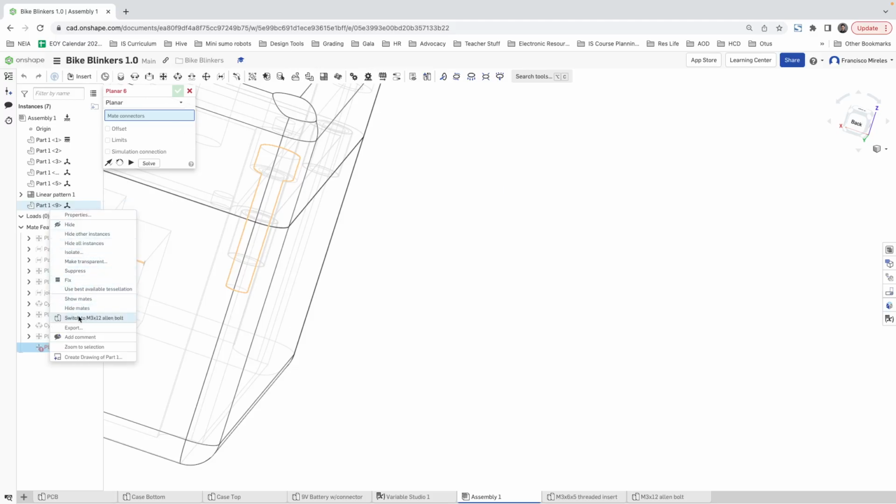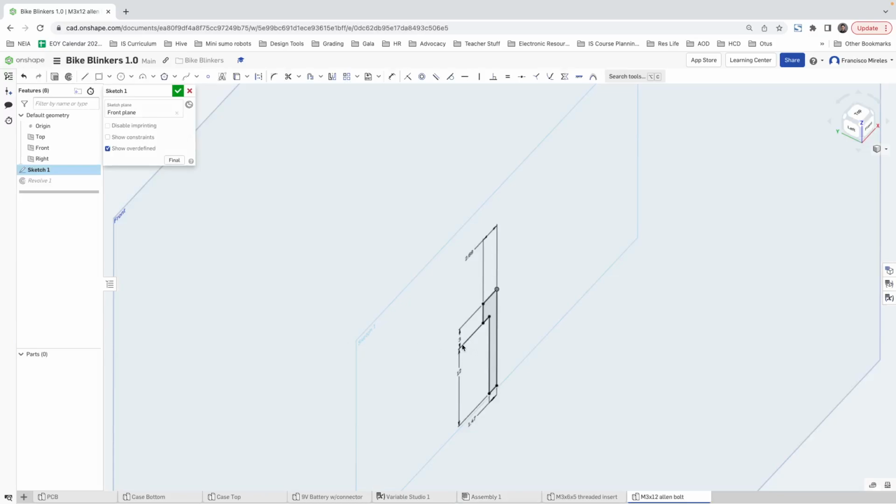Can I edit in context? It should be 6 and 6. Huh. That's weird. Oh, switch to M2. Yeah, switch to M12. Yeah. Wait, what?